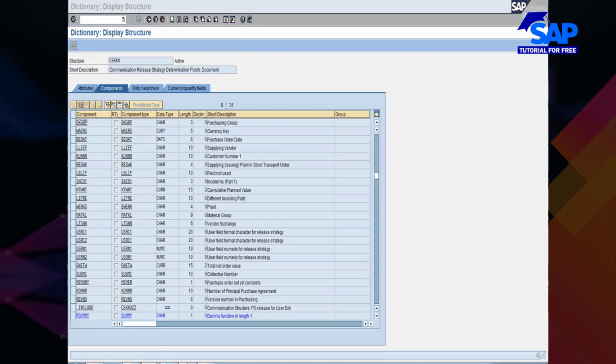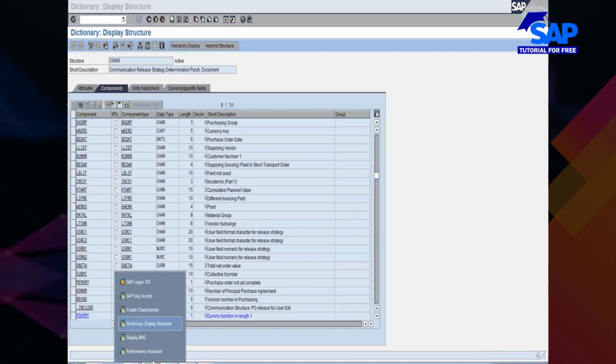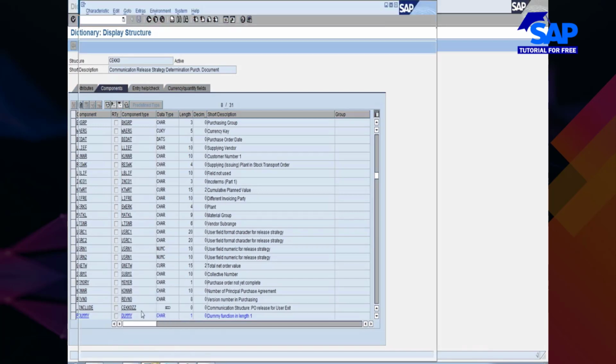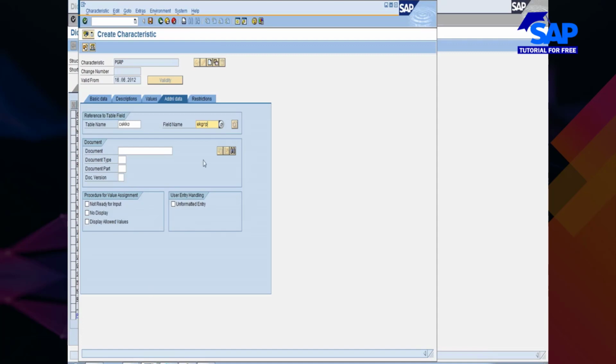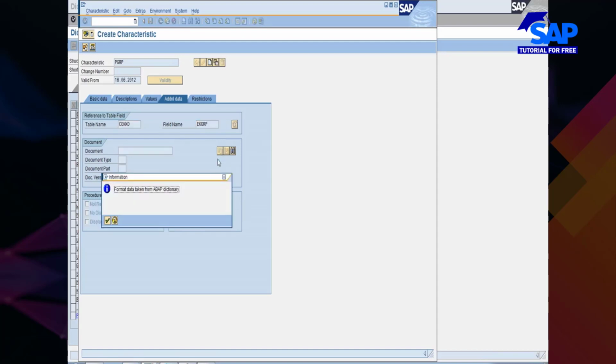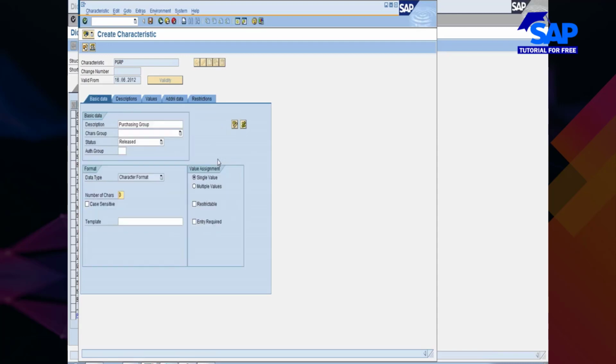Right? Once you know the table field, what you can do is get back to the creation mode of the characteristic. Okay, now you see I have entered the right one, enter. Okay, so then you are back in the basic data. Here, are you going to add single value or multiple values? You choose them accordingly. And also you specify entry required.